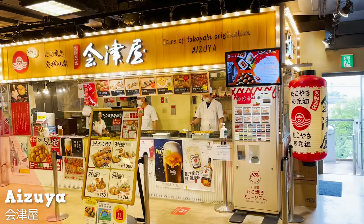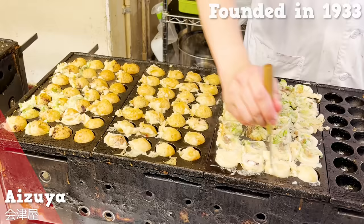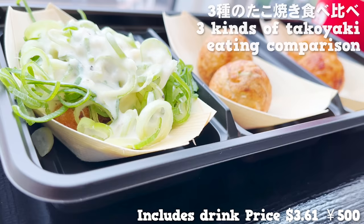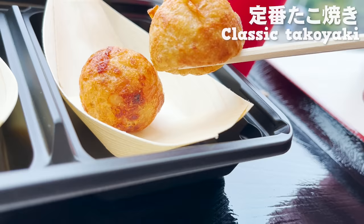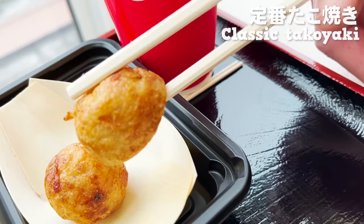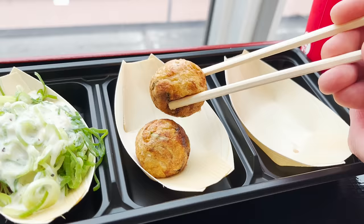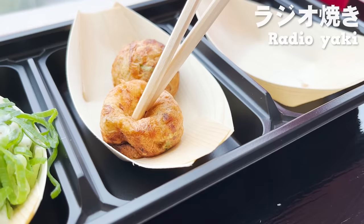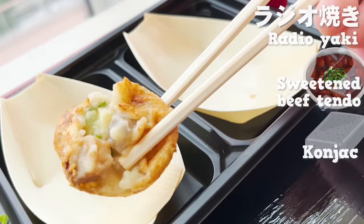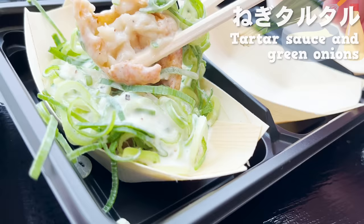The first store is Aizuya, the very founder of takoyaki, which began their business back in 1933. You can get a combo of three different flavored takoyaki, which also comes with a drink. The actual takoyaki is small bite-sized, easily thrown in your mouth. The batter is flavored with bonito flakes and soy sauce, so no additional sauce is needed. It's sweet and has almost a snack feel to it. The Rajoyaki comes with sweet stewed beef tendons and konnyaku — loving the change in texture. Another variety has tart sauce and green onion on top, with a slight spiciness that's a nice touch.